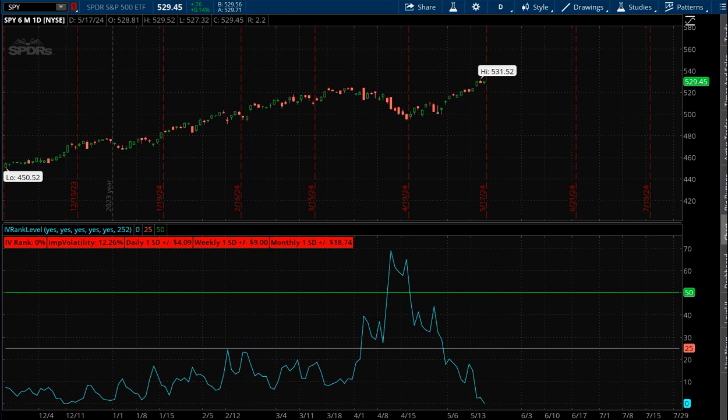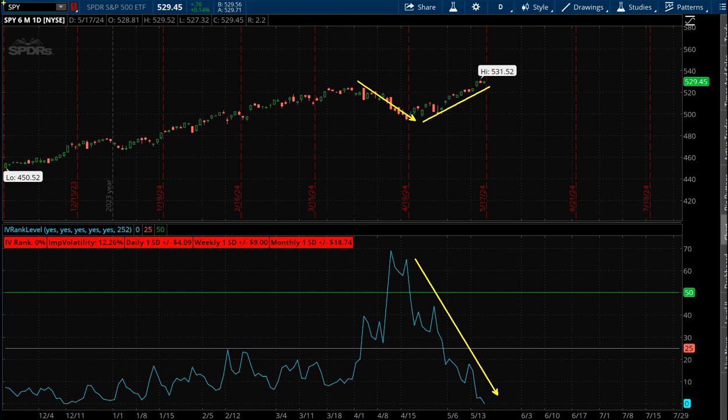And here's the market. Obviously, there was a time when things were kind of rocky about a month ago, but in the last few weeks, it's been nothing but straight up and blue skies apparently for the stock market. And that also means that volatility has dropped significantly because when the market goes up, generally speaking, volatility goes down.